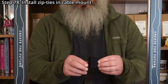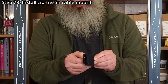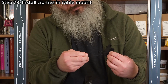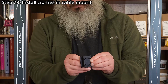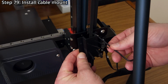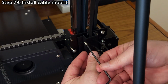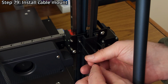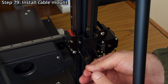Step 78. Install 2 small zip ties in the main cable mount, ensuring the ends of the zip ties are on the outside of the mount. Step 79. Install the cable mount using 3 M3 by 6mm socket head screws and a 2.5mm hex wrench. If you use a different cable mount, the number and types of screws might change.